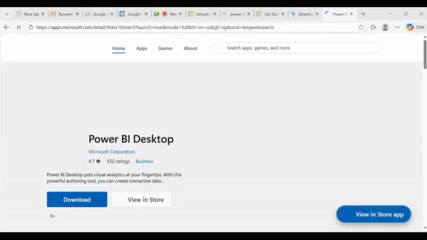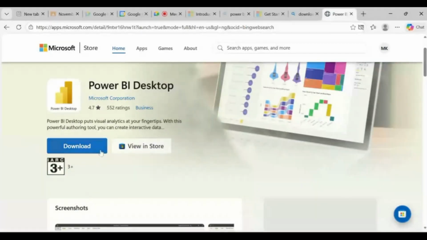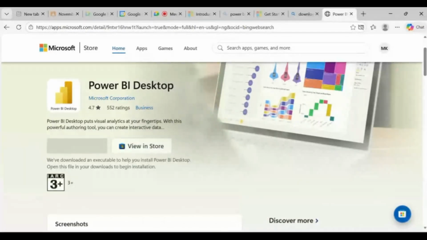The boy that is talking, he may mute. Leave the boy to mute the background. Yeah, I'm with you, sir. So now you click on download here. You can see this download button. If I click on this button, download, it will start downloading. I already downloaded it multiple times. It's taking a little longer now.